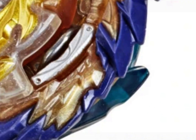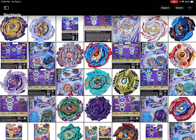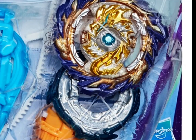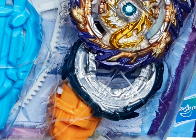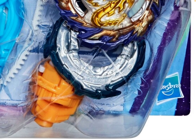Obviously, we know this is not the 2S chassis. So let me pull up that photo for you so I can show you exactly what we're looking like here. It looks like 1A. So they gave him the 1A chassis for some reason. I'm not sure why they couldn't give him 2S. But I'm also interested because 1A, for chassis when it comes to Kiritomi, is only for right spin because it has these little protrusions, these spikes right here.